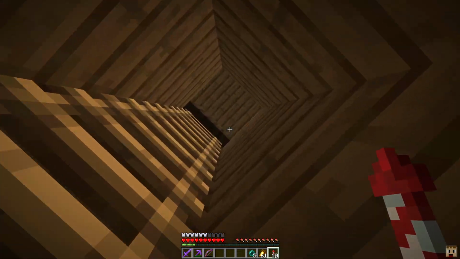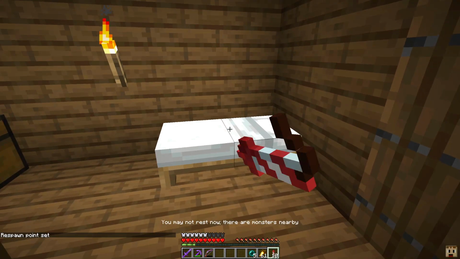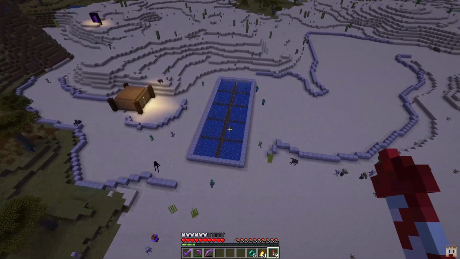We've got an area up here just to store our items if we wanted to, and then we can go to sleep, but it seems like there's monsters nearby, so can't do much sleeping. But yeah, I kind of need to light this area up, but this is our squid farm.